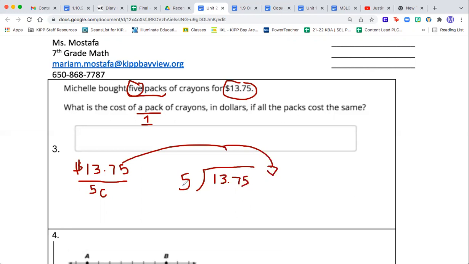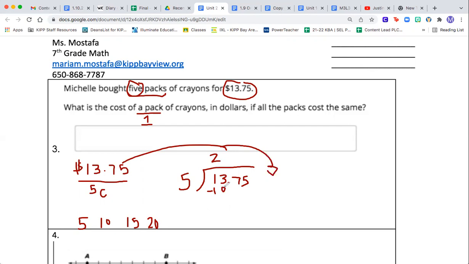All right, so now here we're going to just divide. How many times can 5 go into 13? That would be twice. If I look at my multiples of 5, we have 5, 10, 15, 20. So I can make 2 groups of 5 to be as close as possible to 13. But obviously 13 is not a multiple of 5. So we have to subtract to figure out how much was left over.